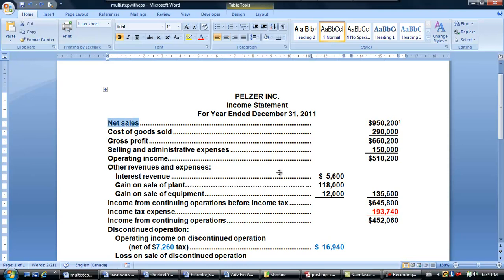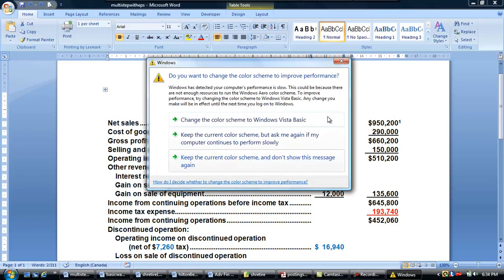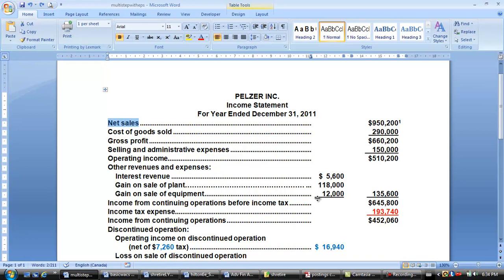you'll notice here our first line starts with net sales. You would have learned in a previous course that when you have sales returns and allowances and sales discounts, you need to net them out or deduct them from your gross sales amount in order to calculate net sales. And that's what we've done, because net sales is what we show our external users of the statements.